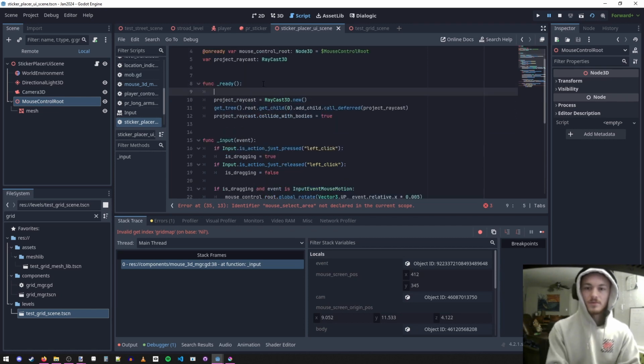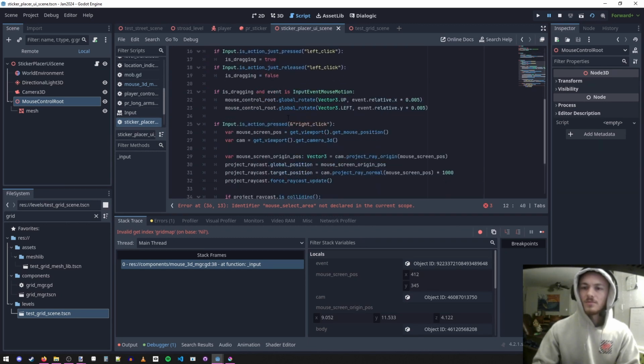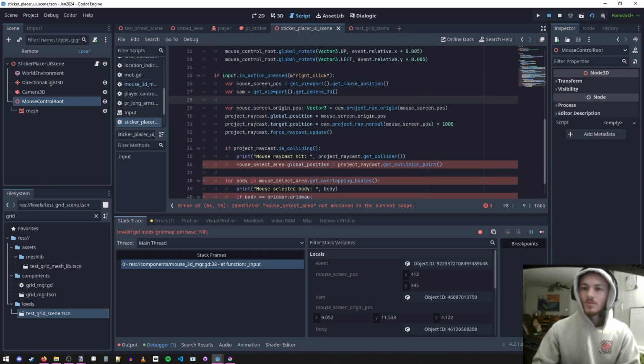So on start, we create our raycast. We create a new raycast, add it to the scene, deferred, say collide with bodies. Then when I right click, we get the viewport mouse position, which is a mouse screen position. We get the camera.